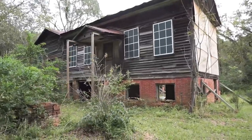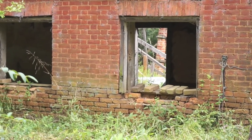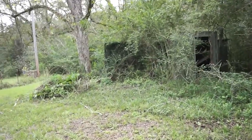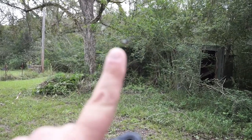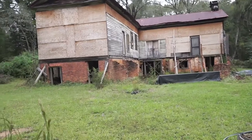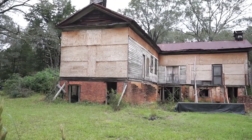Throughout the woods, there are all kinds of buildings. This was a very strange and eerie one, a really large house. Turned around and almost walked into a spider web. I couldn't get my camera to focus, but there he is, and he was right by my face, a big spider, big web. There's the house. So eerie to be walking around here, 2 weeks before Halloween, no less.